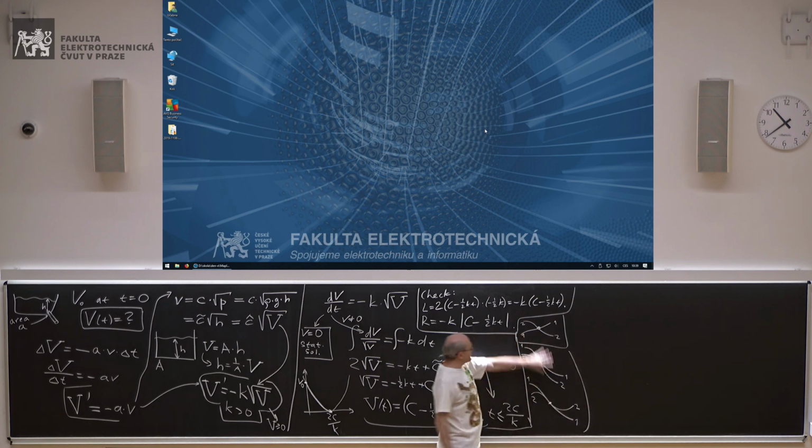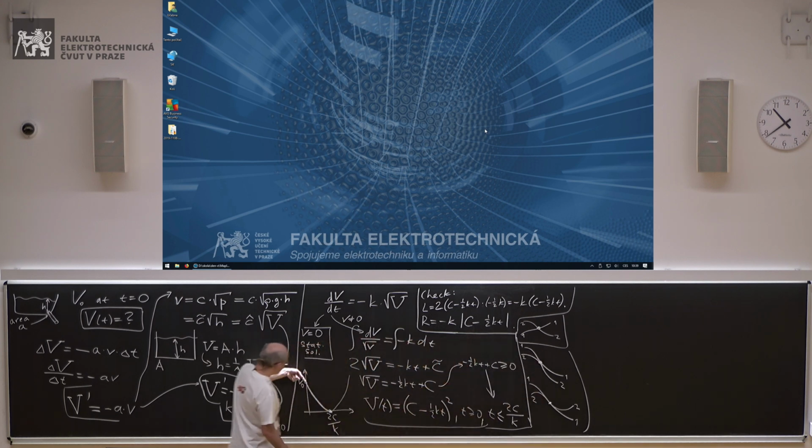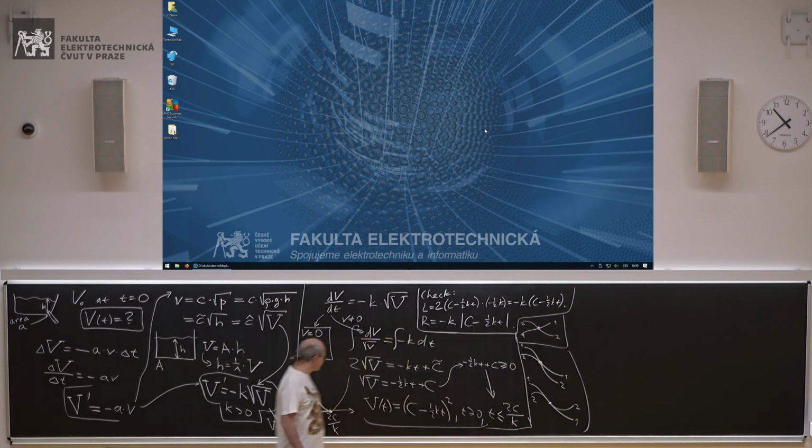How do you recognize these two cases? Well, you inquire about the slope of the two solutions at the meeting point. If the slope is different, you don't have to worry. If the slope is the same, you do have to worry. Okay, we have our parabola here. And we have the stationary solution. They meet here. What are the slopes there? Well, the stationary solution has slope 0, that's obvious. And the parabola, if you differentiate and so on, also has slope 0. So that's the meeting place of two different solutions. And therefore, we can glue them together.